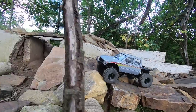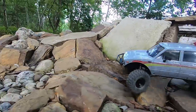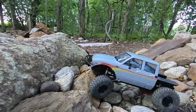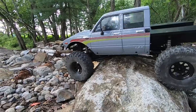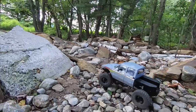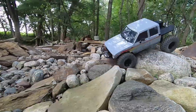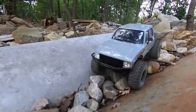Nice and smooth. The throttle from the speed controller is really smooth. As far as descent braking through the speed controller, it's pretty good. It's a very Hobbywing QuicRun, as far as the programming on there. So the descent was pretty smooth. I did notice a couple of run-downs where it's smoothly descending, you've got the brake engaged, but then it would just jolt forward really quickly for a second or two.